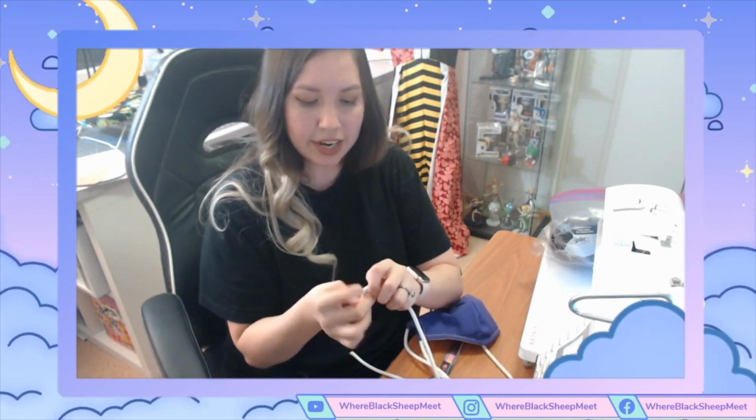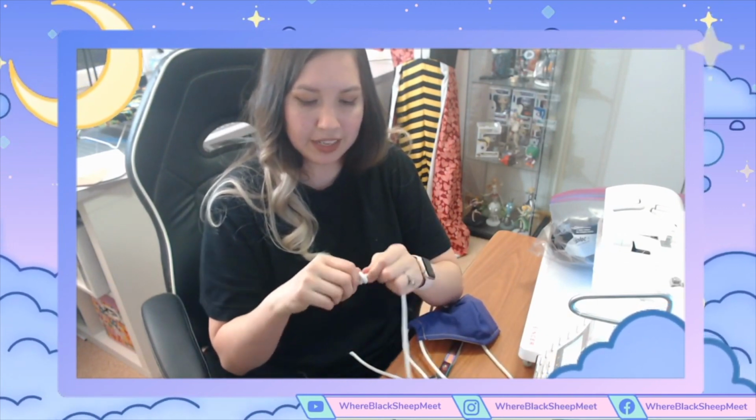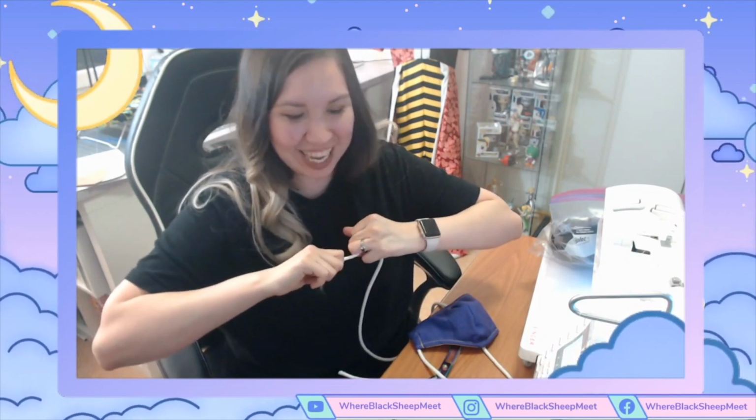I try to use a lighter to burn the edges so they don't fray, but this one just kind of burns. So it's not like ribbon like I was hoping it would be, where it would just kind of melt together.